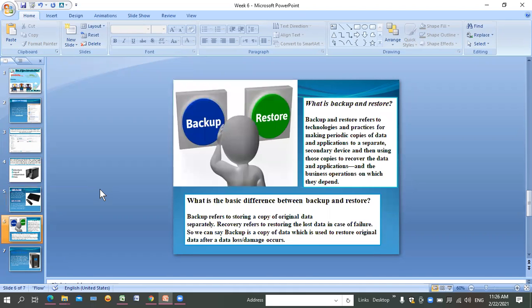Okay, now the thing is, what is backup and what is restore? Backup and restore are two important things that we must know. What do you understand from the word backup? You can say backup is like when you are on some mission and you say, I have a backup plan, plan B. Anyone can explain backup, Leanne? Like an additional plan, so if something happens, I will be prepared for everything.